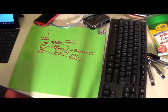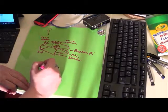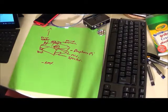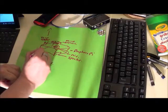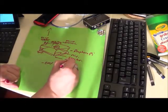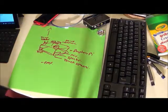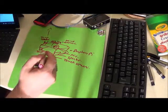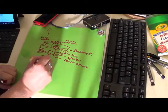Now there's a couple other things we may want to add. We could put an EMF detector into the unit so it can check for electromagnetic frequencies. We also want to add on the back a touch screen, which will allow us to see a little bit better with the unit. And last but not least, we're also going to want to have a battery.